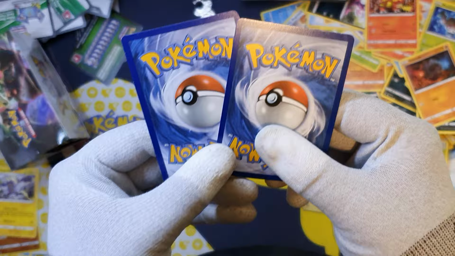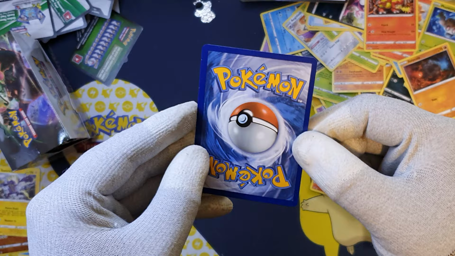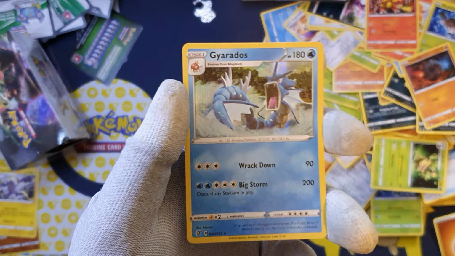We have two. Do we do a double reveal? No. We'll go with this. Let's see what we got. Gyarados. Here's Gyarados for the holo. Now we've already seen him. Now for the final card. The final card of today's episode.